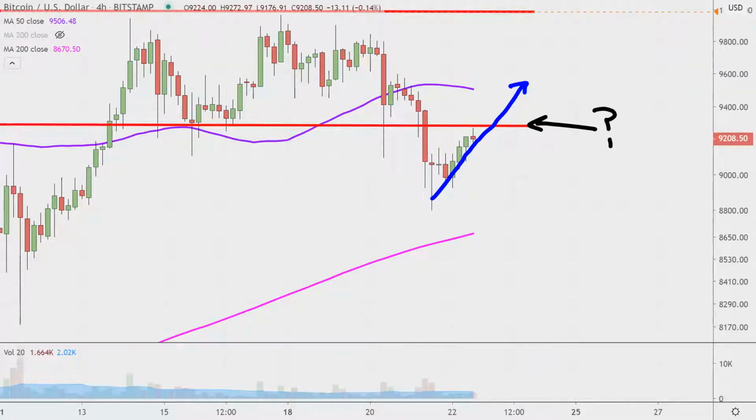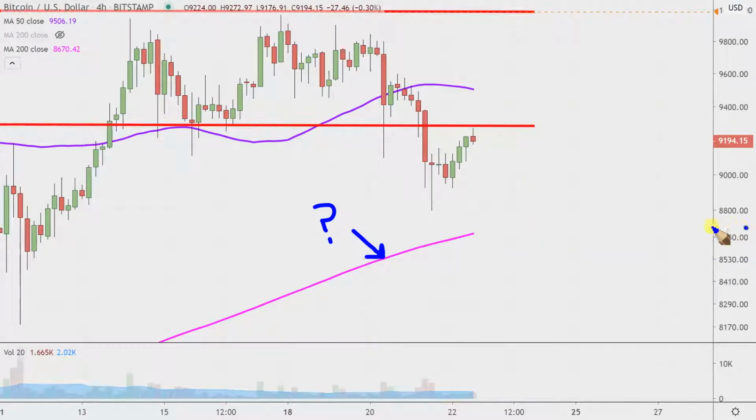Now, on the flip side of things, maybe you're saying, well, Clay, actually the price is still down below 9,300. That doesn't necessarily mean anything bad, but the next question you would want to ask yourself is to take an inventory check of, okay, where's the price at relative to the 200 period moving average on my chart, denoted there by that pink line? And for that value, just use 86.50. So again, if you're saying the price is down below 9,300, the next immediate question is, okay, where's the price at relative to 86.50 right there?